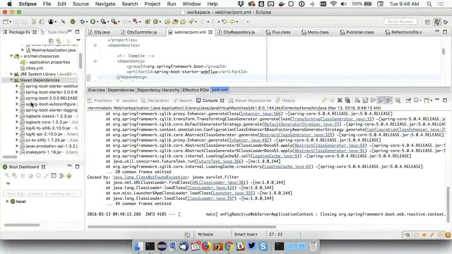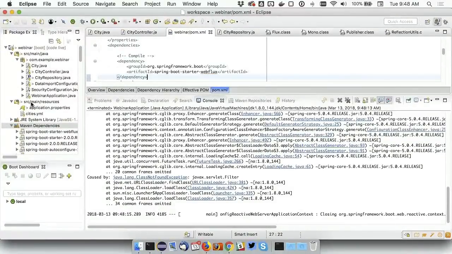Just curious, Phil, while we're waiting, is the incremental switch also available with Jersey? WebClient, how does that work? Does that work with Jersey? No, it depends on what you're doing. As far as I'm aware, you can't return reactive types from a Jersey resource.